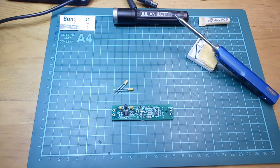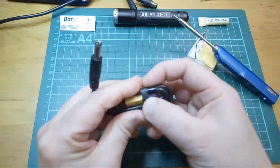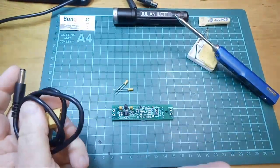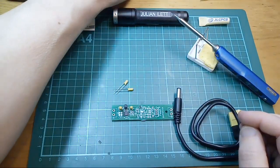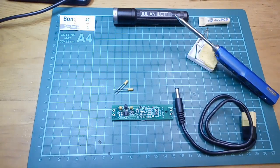I'm going to get the cable that came with this TS100, which is this little cable, which has an XT60 on it. And I'm going to find a LiPo because basically I haven't got enough power to run everything. I haven't got enough power. That's really bad, isn't it? Not enough power in my solar power system. I'm going to have to beef it up a bit.